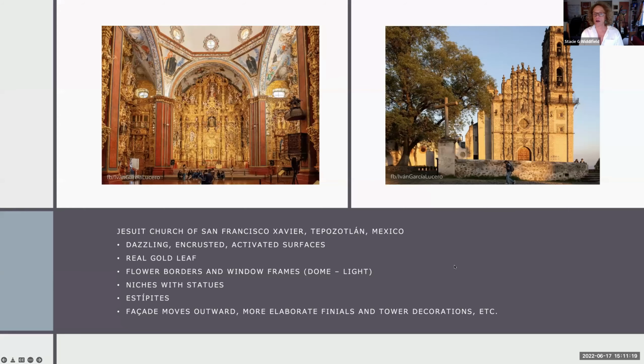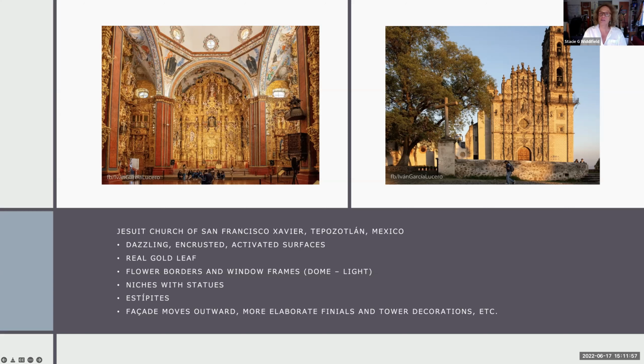This is an example of a church. It's a Jesuit complex outside of Mexico City, called Tepotzotlán. It's one of the best examples I think I can give you to show you the sort of ideas that San Javier borrows for its church design. And when you walk in here, you feel like you've got to hold on to something, because you're sure this whole wall is moving, right? And you can see it's much wider than the San Javier one, but you can see the estípites here. You can see San Javier here.